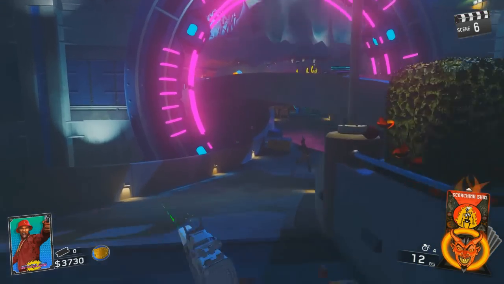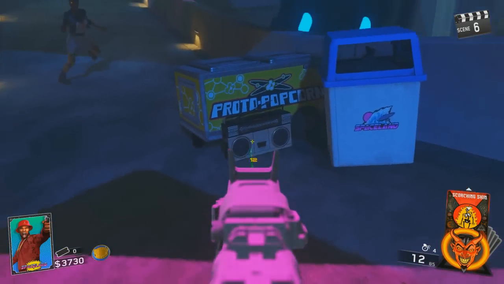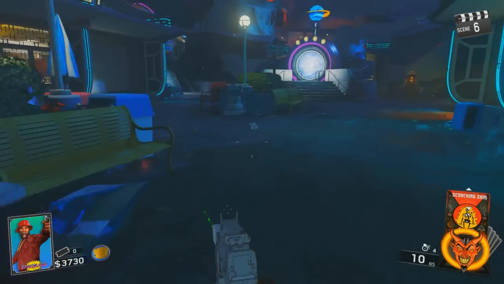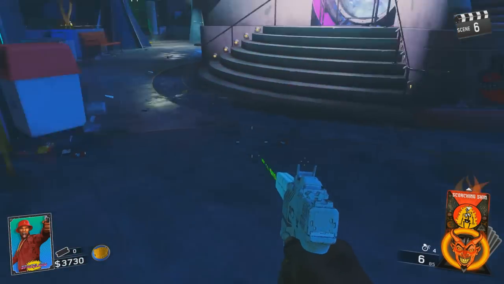Welcome to the official Zombies in Spaceland Easter egg tutorial, and let's go ahead and jump in with step 1. Now, what you need to do is check each of the locations I'm showing in my game for a boombox, a calculator, and an umbrella. The calculator could possibly spawn right there.